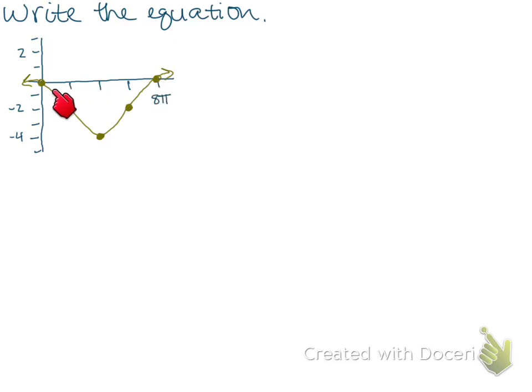Okay? So where's the middle of this thing? From top to bottom, the middle is right here. Do I start at the middle or do I start at the top? Well, in this case, I start at the top, so it's cosine. And because I start at the top, it's not a reflection. All right? So let's see. The middle, we decided, is right here. So the middle is at negative 2.